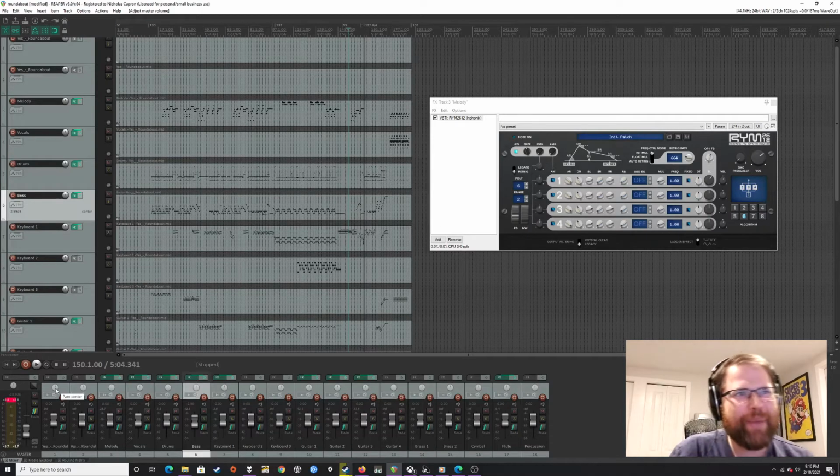Anyways, enough about my past. What are we here to talk about tonight? It is the RYM2612 VST, which is, if you're not familiar, the YM2612 was the sound chip in the Sega Genesis, and it's an FM sound chip. So this is a virtual implementation, or a virtual copy, of that chip that you can use in any of your DAWs or whatnot.